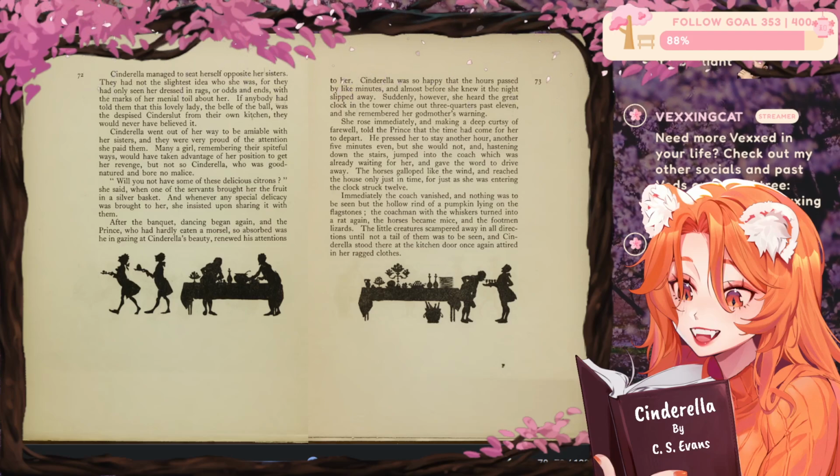After the banquet, dancing began again, and the prince, who had hardly eaten a morsel, so absorbed was he in gazing at Cinderella's beauty, renewed his attentions to her. Cinderella was so happy that the hours passed like minutes, and almost before she knew it the night slipped away. Suddenly, however, she heard the great clock in the tower chime out 11:15, and she remembered her godmother's warning.